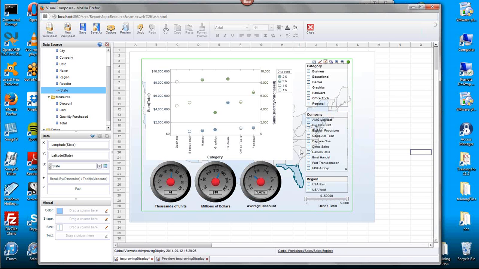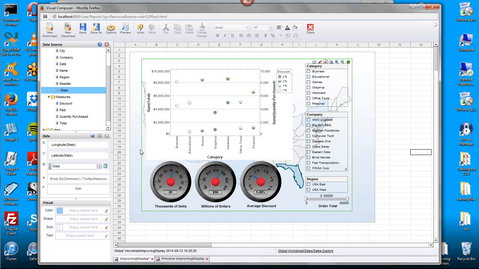And that's fine. What I might want to do, though, is have that map show through this foreground chart a little bit. Right now, the foreground chart has this white background that completely obscures the map behind it. So what I'm going to do is create a little bit of transparency here.